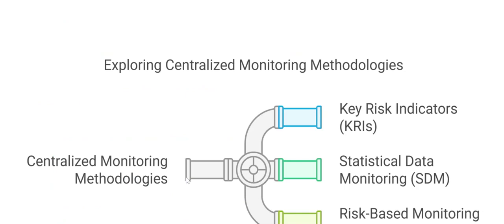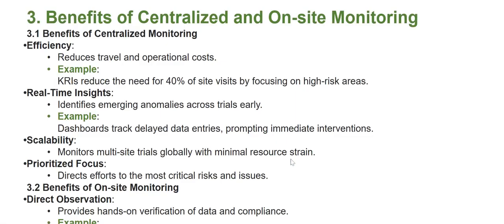And here, a summarized diagram about exploring centralized monitoring methodologies. As centralized monitoring methodologies, we have the key risk indicators, KRIs, SDM, statistical data monitoring, and we have the RBM, risk-based monitoring. Then we have the benefits of each, centralized and on-site monitoring. The benefits of centralized monitoring: efficiency, reduces travel and operational costs. So, cost efficient.